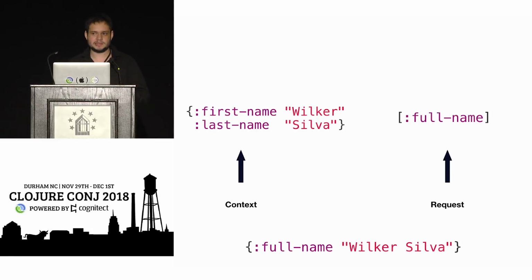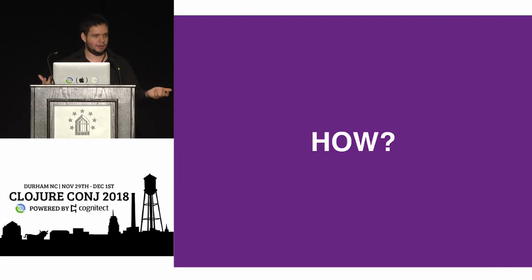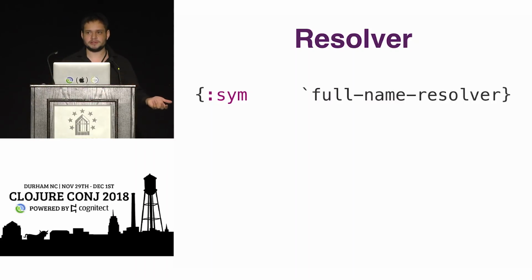We're looking for a system where we can just describe what data I have now and describe what data I want, and it should be able to figure it out. The next question is how we implement that. Of course, there are many ways we can do it, but I'll show you the one we are doing. This comes with the idea of resolvers. They are a bit different from GraphQL resolvers, if you heard about those. In our case, resolvers are the edges of your graph. If you think of your data as a graph, the resolvers are the edges.